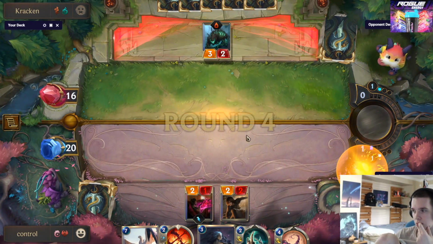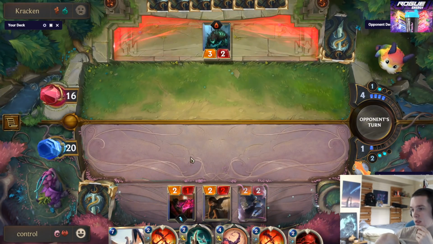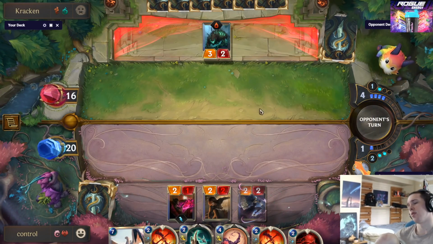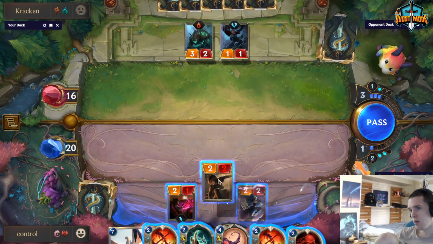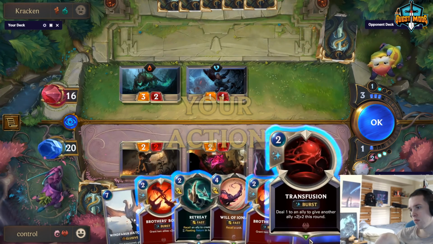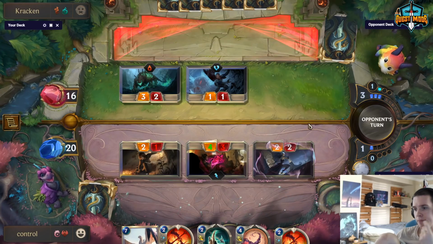Pass. The game wants us to play Brothers Bonds. That's what I'm getting out of this. The Deep list also plays an elusive card, so 5 mana 3/3 deep. So something like this, I think. Probably going to be a transfusion type of turn. Should be good.